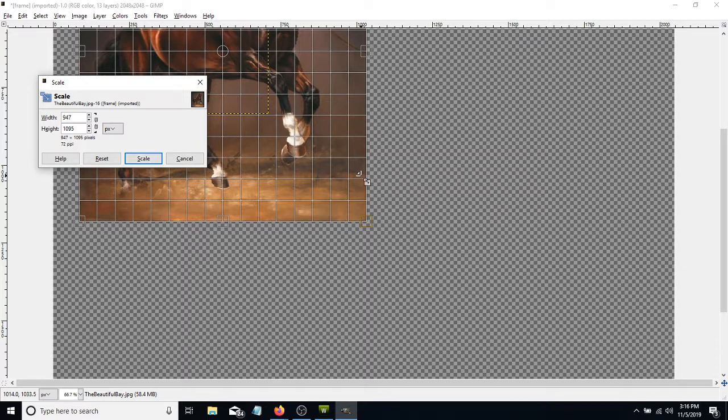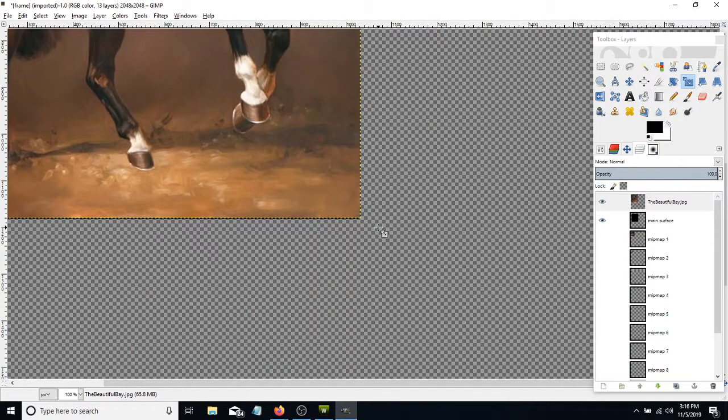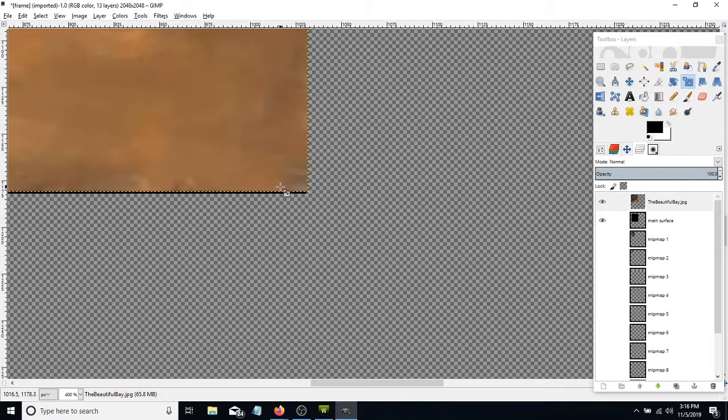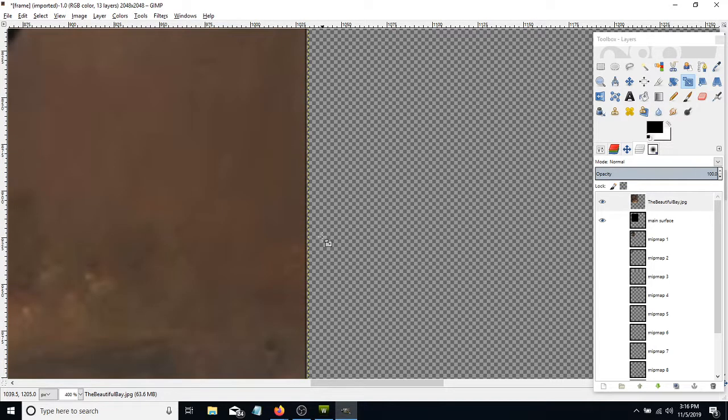If you don't get it the first time, that's more than fine, because see, like right here, perfect, it did it. I've got a little bit showing through and it overlapped a little bit, so we're just gonna redo that, just re-drag it. Hit scale again, there you go, that's fine.